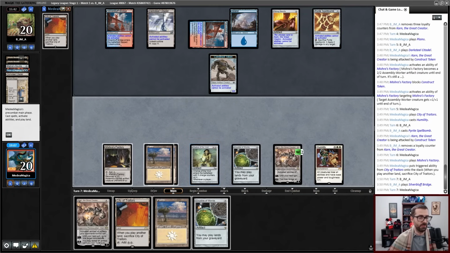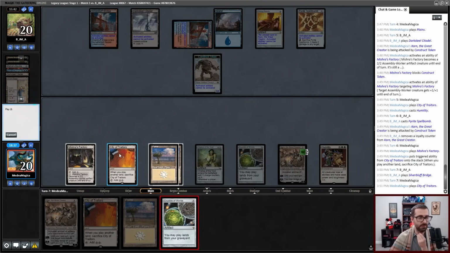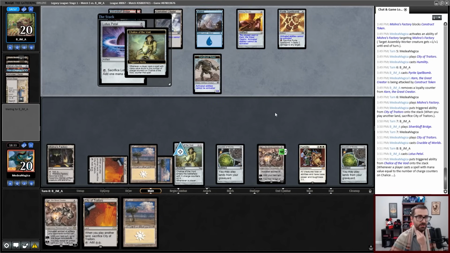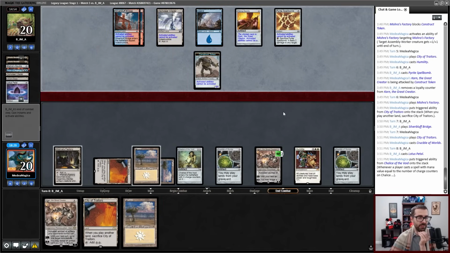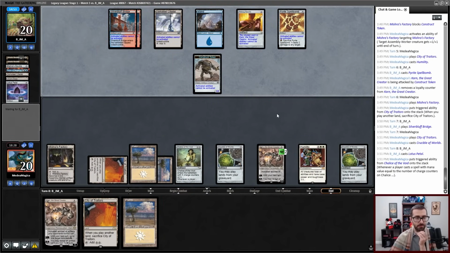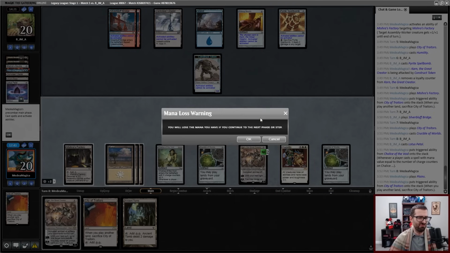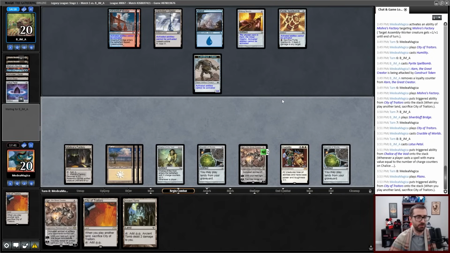Fantastic. A new Crucible of Worlds. I think it's fine to just play another Crucible. Opponent is a fan of my deck. So that's just getting countered here, and we just kind of stay in this stalemate. I'm just going to go ahead and keep making land drops, call it a turn, and eventually we're going to, I don't know, assemble Humility plus Moat.